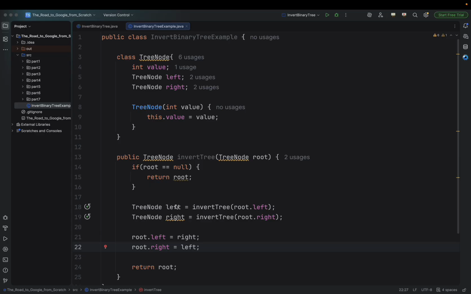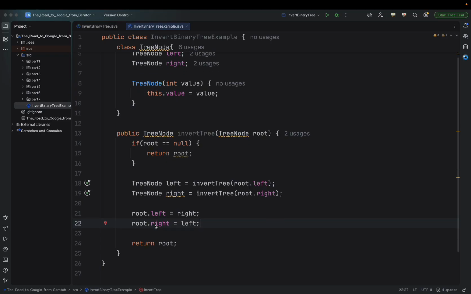So here you will have the inverted subtrees from the left, and here you will have the inverted subtrees from the right. And now you just take the root for the left subtree and right subtree and just change the pointers. And that's the idea of how you can implement this algorithm. So that's the solution.